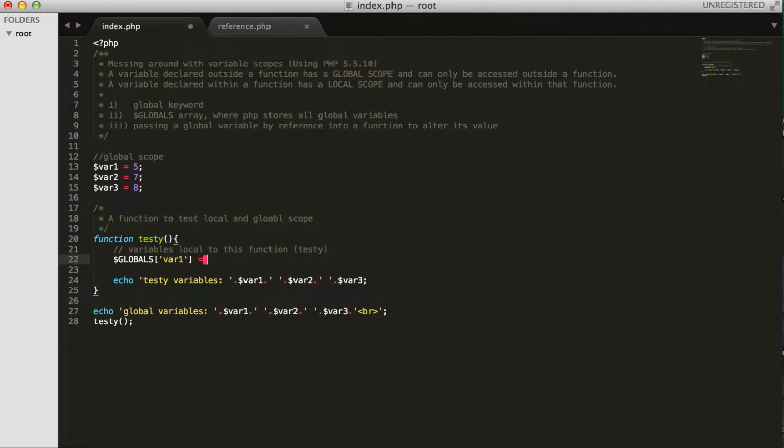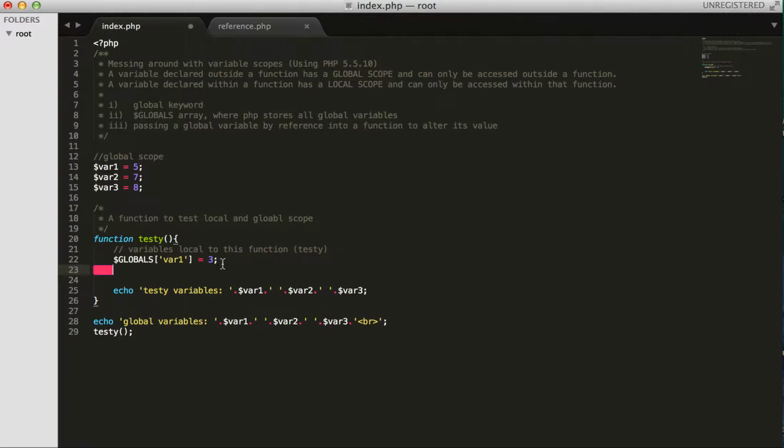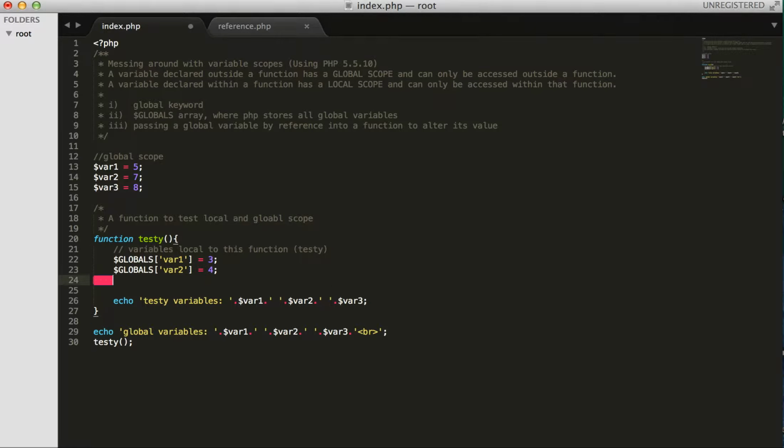So let's change this now to 3, 4 for variable 2. Sorry if I'm going a little slow now, I probably should have used a mouse. Let's go 5.